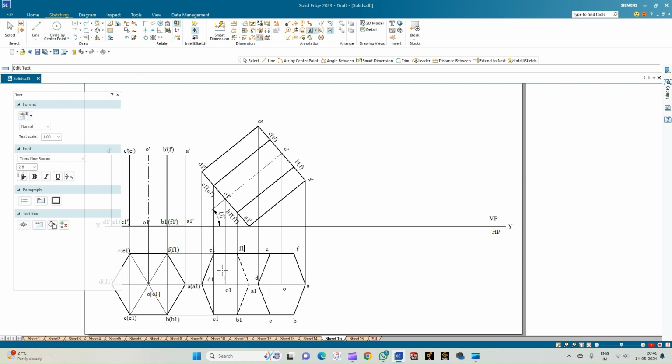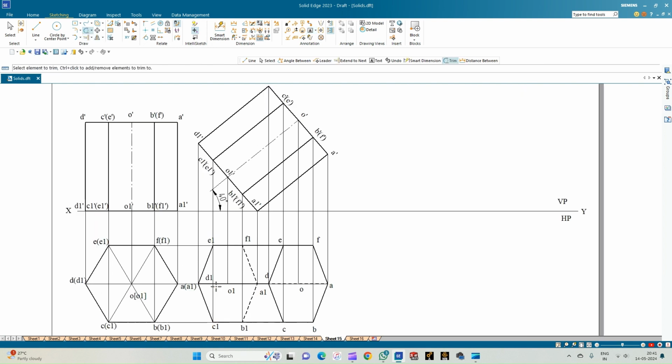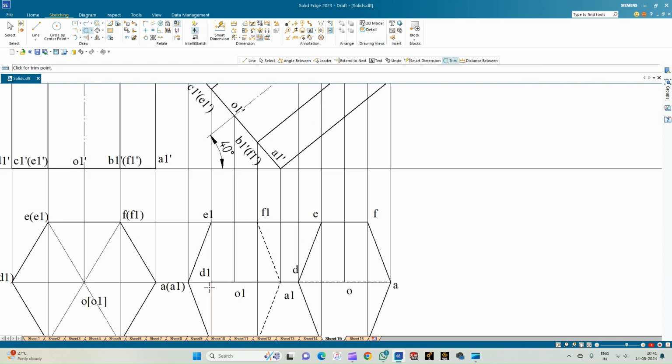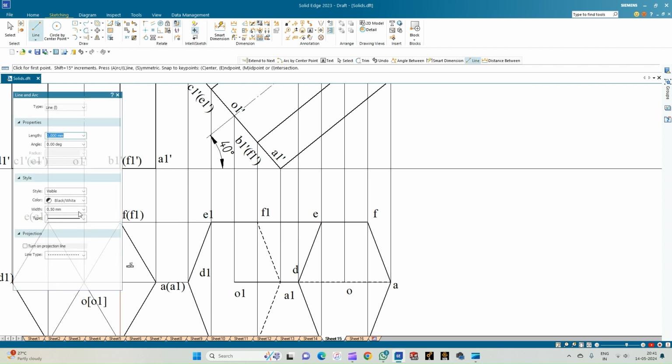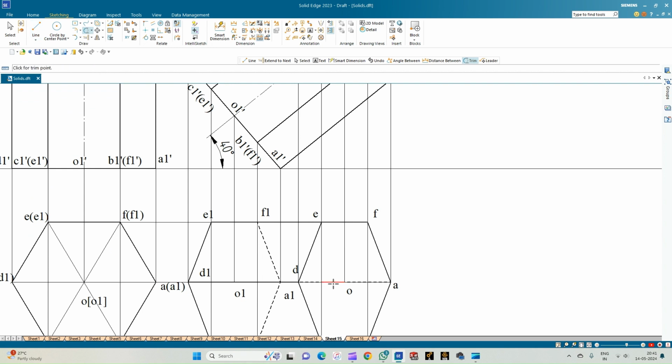So when we use this position for the next position inclination, so we will not be having this as a discontinuous line. So what I'll do is select the trim option and then make this a separate line so that I get the point O1. So from D1 to O1, I'll make this a separate line, and also similarly here I require the point O1. So what I'll do is I'll just use the trim option.